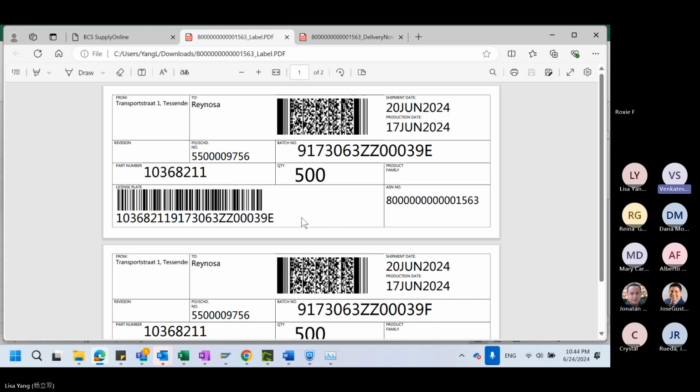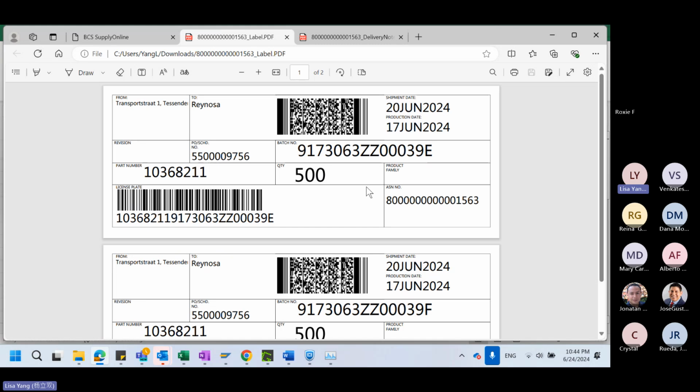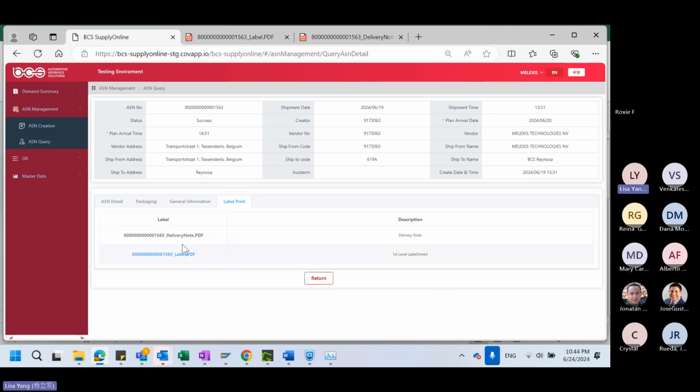So it is not mandatory to print this label. If you have your own packaging label, you can use your own label. We have the function, but it's not mandatory for you to use it.